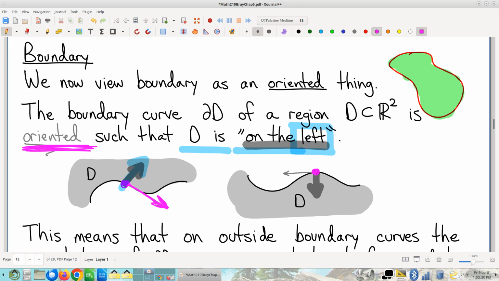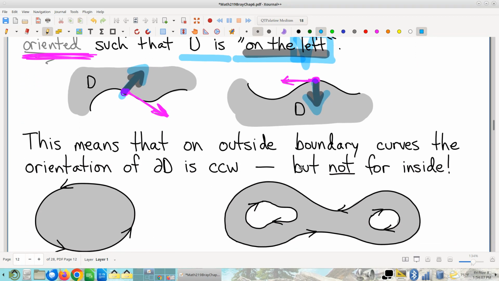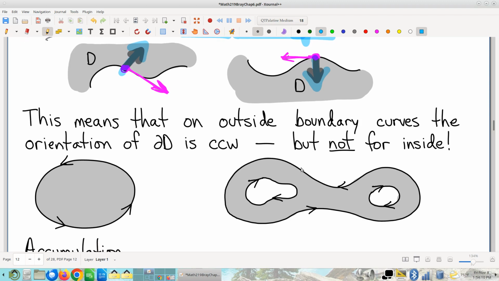Same region D, but if I were to look at the top part of this region, D is down below here now, and if I look at this part of the boundary curve, right here, well, I would need to go that way in order to, again, satisfy the rule, I need the region to be on my left. And that's the way I go to have the region be on my left. Everybody on board? Yeah. If it's at right, then the arrow would point the other way. Yeah, that's right. But very importantly, left. Yes, exactly.